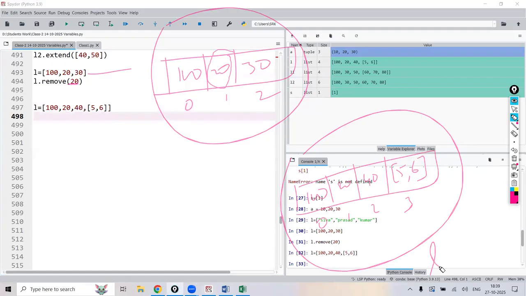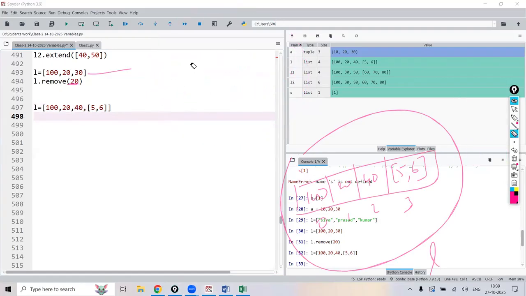Now, what items are there here? What is the list of items? One is 100, second one is 20, third one is 40. What is the last item, guys? Yeah, the last item, don't say 5, 6. It is called the list of 5, 6.